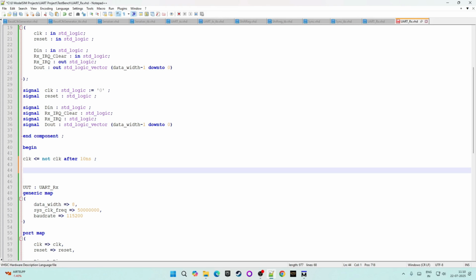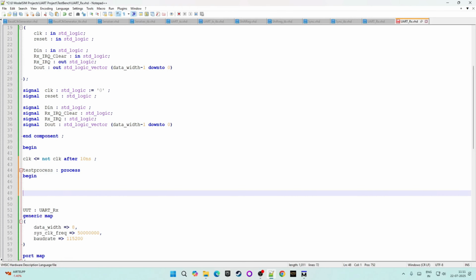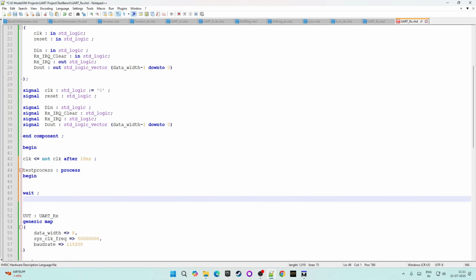So for this, I will use a process block. So first I will write the structure for this process. So give it some name. So this is our test process, and this is the process. And now I'm not writing any port or any signal in the sensitivity list because I'm going to use the wait statement here in this process block. Okay, so process now begin. In the last, we will have this wait statement, and in the last, end process.